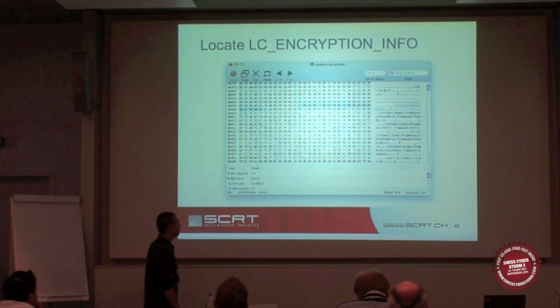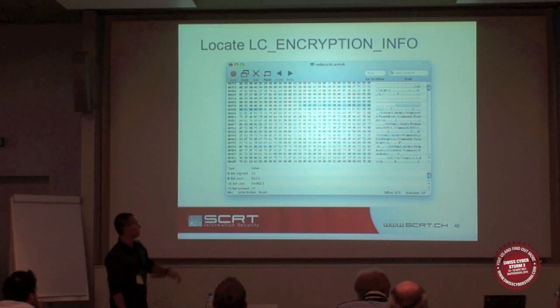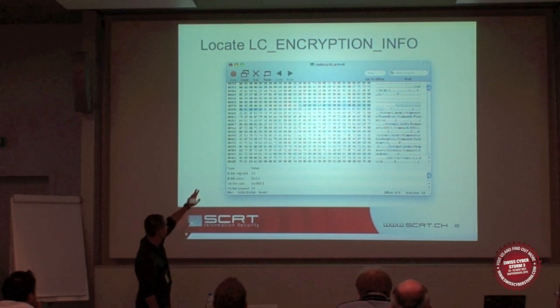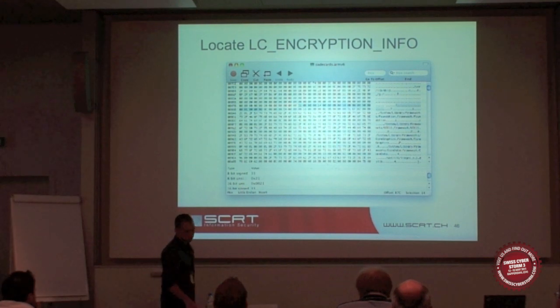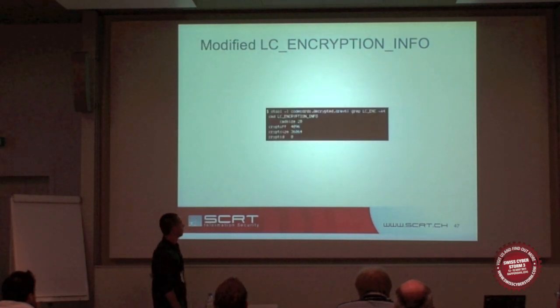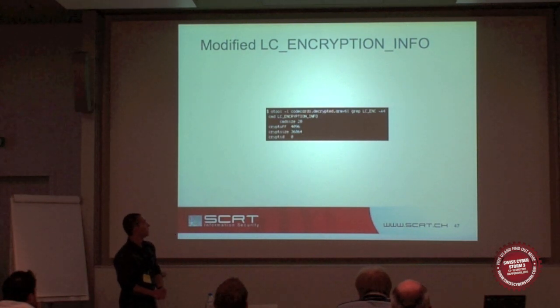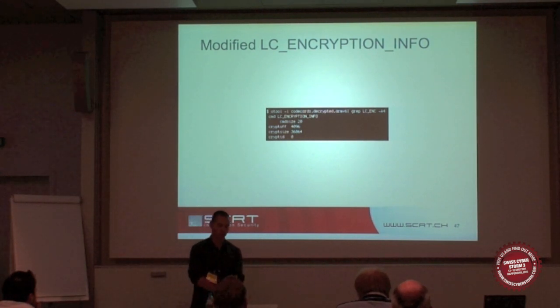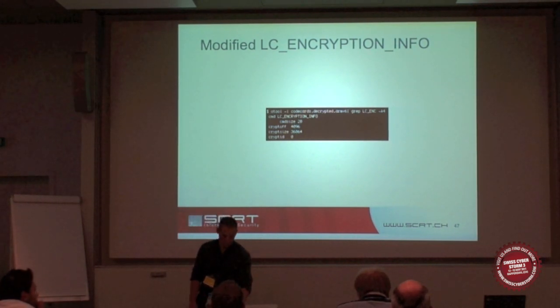Then we can use a hexadecimal editor, search for this pattern, and we'll find it, and we have to edit the second line. There is a 0001. Here we change the 01 to 00. And if we check again with our tool, we will see that the cryptid is equal to 0. So now if we wanted to run it again, we have a binary that's not packed.